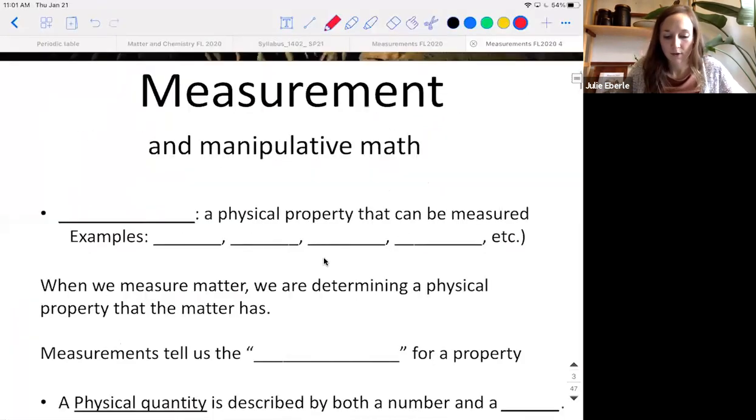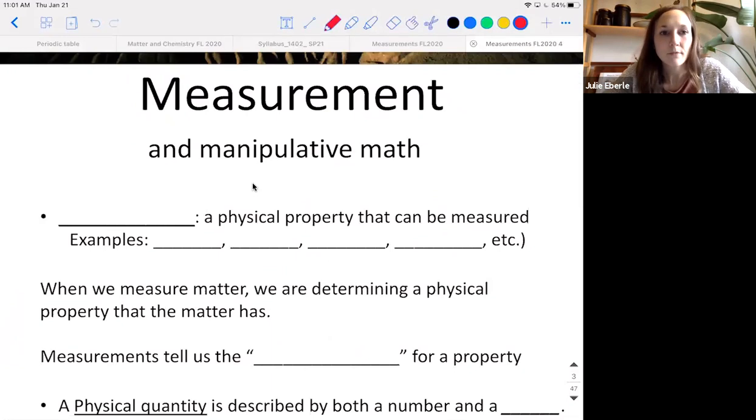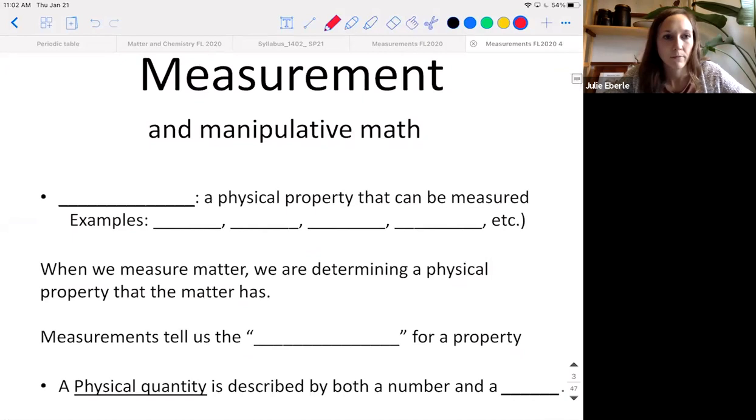Okay, let's get into the content for today. We are going to talk about making measurements and how to write out measurements with proper units, how to convert between units. You will need your calculator. So we're going to do some math today. If you need to grab your calculator, make sure it's one that you can put exponents in easily. Sometimes it's hard to do that with your cell phone. So if you have another one, I recommend grabbing that real quick and having it handy for a little while.